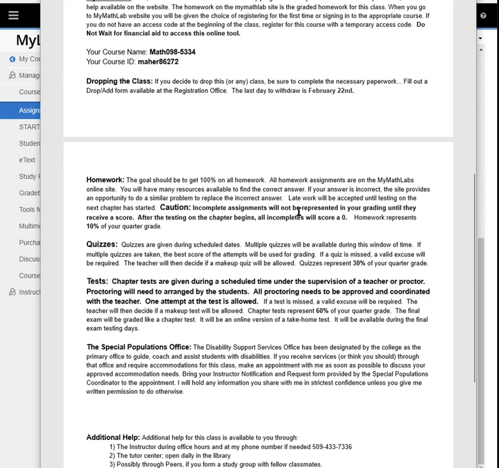You can't start on a quiz till it actually opens up, which is usually at the end of the chapter. You'll have sometimes 4 or 5 days to do the quizzes, and what I do is allow you to do multiple attempts at these quizzes. And I only take the top score out of whatever attempts you make, which gives you an opportunity to take the quiz as a pretest and take it just like you're going to take a test with just your calculator and some scratch paper, and see where you're at or how prepared you are for that test.